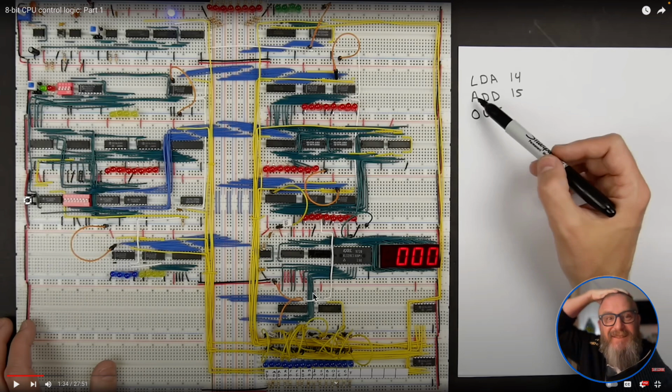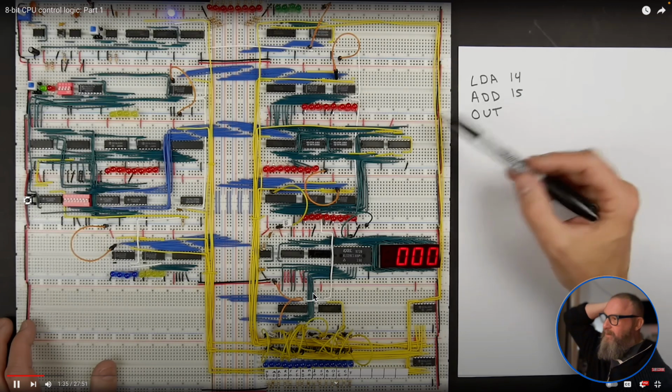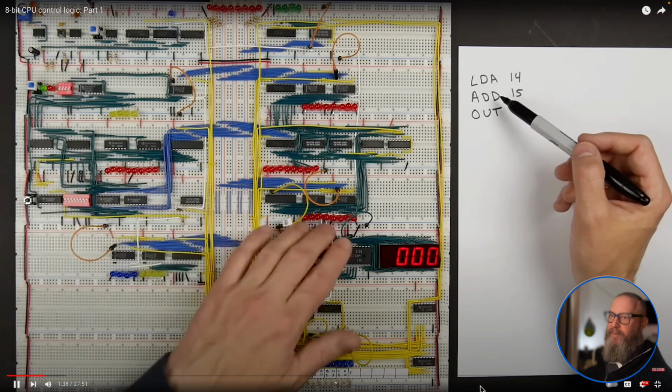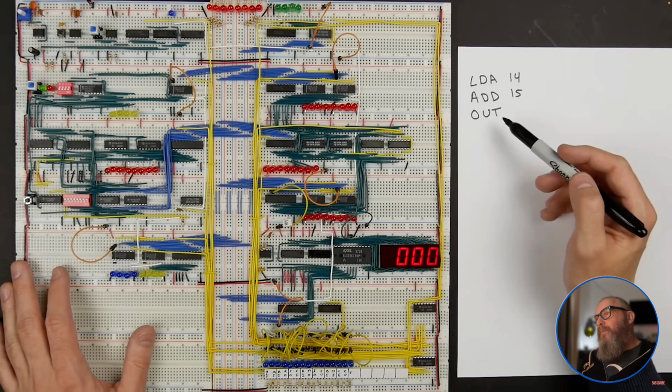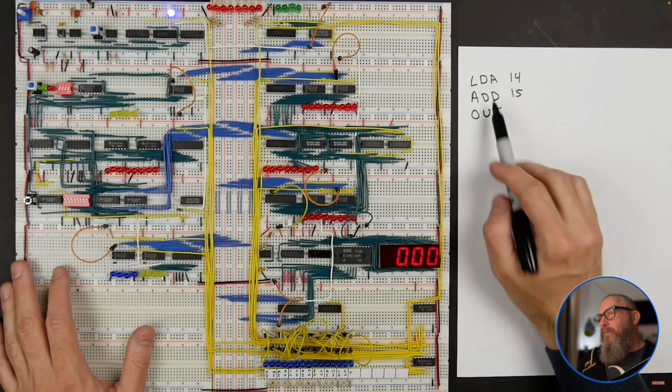electricity on these lines in some way that's completely logic based. If we wanted to subtract, we can do that. The computer knows how to subtract. If we want to move things into the B register, we could have a command that does that. Anything that we can do with this computer, we can make a command to do that. So then how do we actually program these things into the computer?